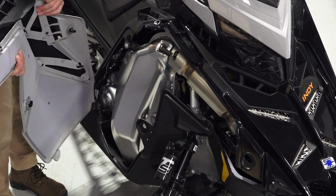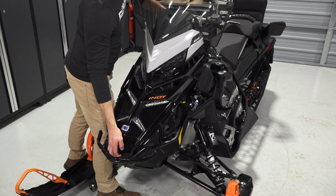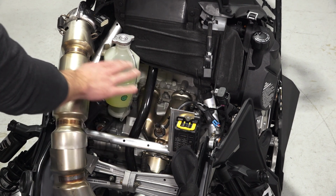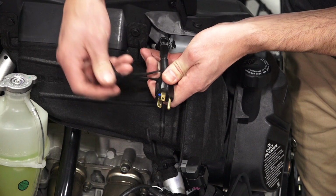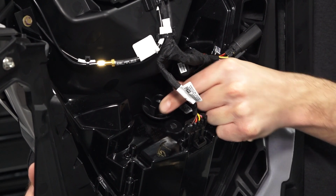Behind the right side panel, you'll find the exhaust silencer and brake disc. Under the hood, you'll find the fuse panel, coolant overflow bottle, and engine block heater. On the underside of the hood, you'll find the headlight adjustment.